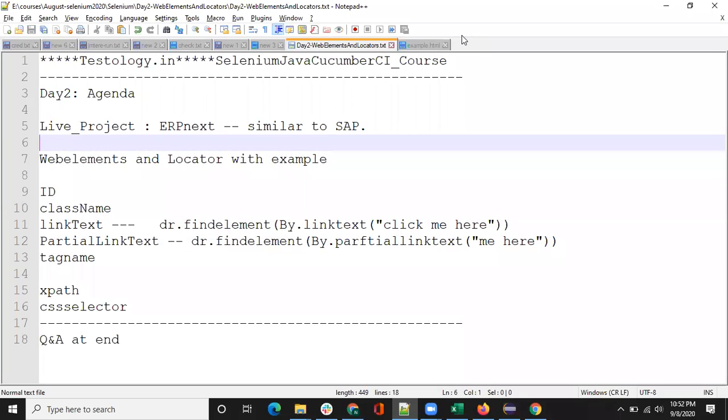What is the difference between link text and partial link text at the time of execution? So there is actually no difference. Find element is finding in the page. So the code will find one element which has the link text present as this, and it will work on it. If you're using partial link text, then it's finding an element that has the substring in the link text as me here, or whatever character you provide here. It's like this.